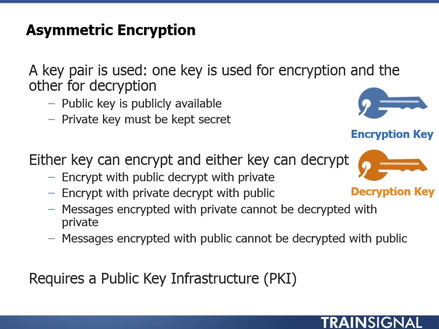Now that you have their public key, you encrypt the document and you send it to them. They can decrypt it with their private key, but they can't decrypt it with the public key. So anybody can retrieve that public key, and nobody will ever be able to decrypt that document. The recipient, presumably, has kept his private key secret. Therefore, he'd be the only person that could decrypt it. This mathematical relationship between the public key and the private key is fascinating, and it's pretty irreversible. You can't look at the public key and ever figure out what the private key is, at least without thousands of years of brute force attacks.